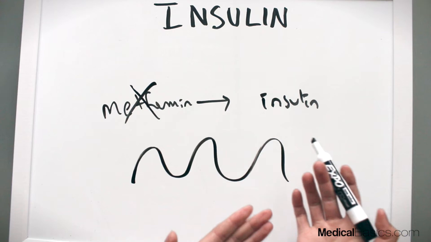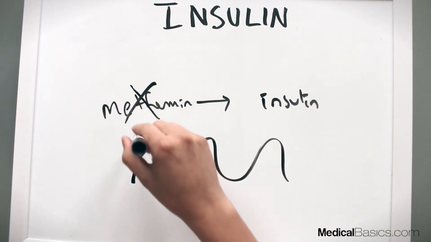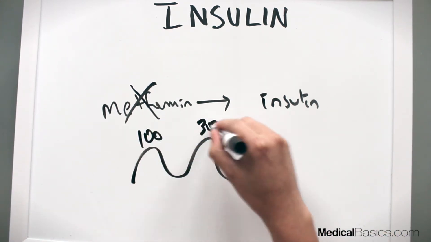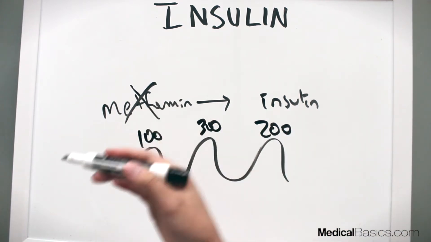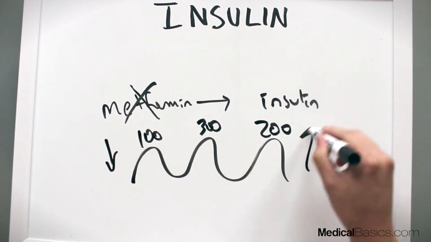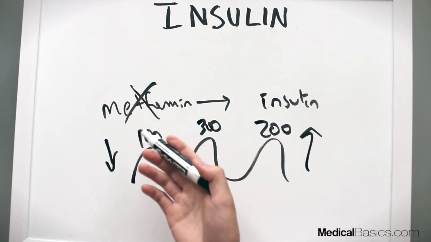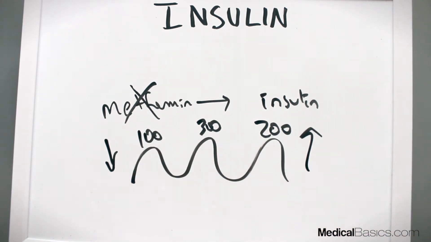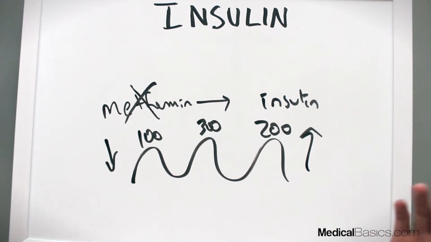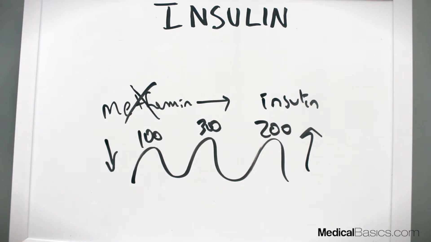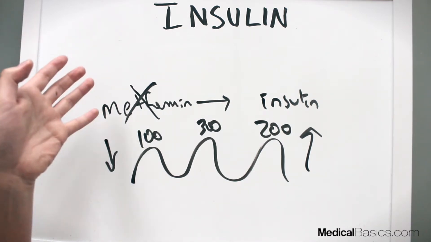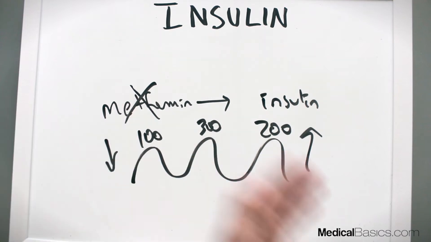The real reason why is because insulin is very titratable. Based off of whatever sugar you get, you may give lower or higher amounts of insulin. With metformin or any oral medication, that's just not possible — you can't give another tab or fewer tabs. So that's why every patient, regardless of whether they're on oral medication or insulin as an outpatient, you're going to give them some type of insulin in the hospital.